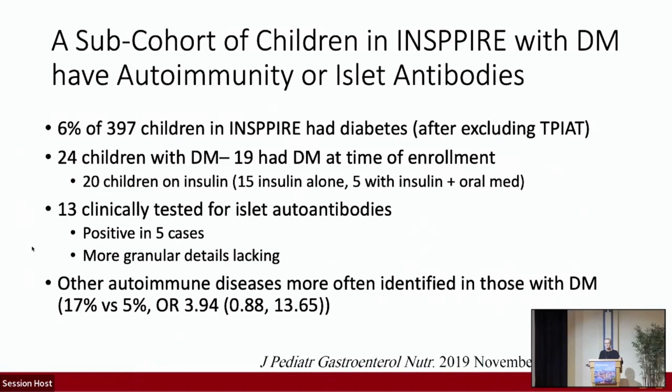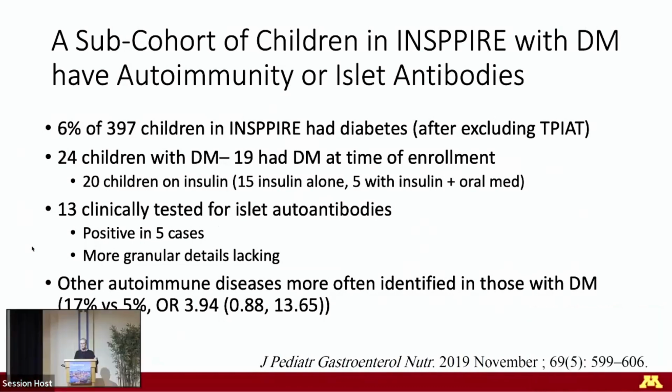First of all, this is something that came out a number of years ago when we looked at the first INSPIRE cohort and diabetes in the first INSPIRE cohort. At that time, we had looked at 400 children, actually excluding those who had surgery. So this didn't include TPIAT patients. And so these 6% of children in the INSPIRE study had diabetes that was thought purely related to the pancreatitis. That was 24 children total, most of whom were on insulin.